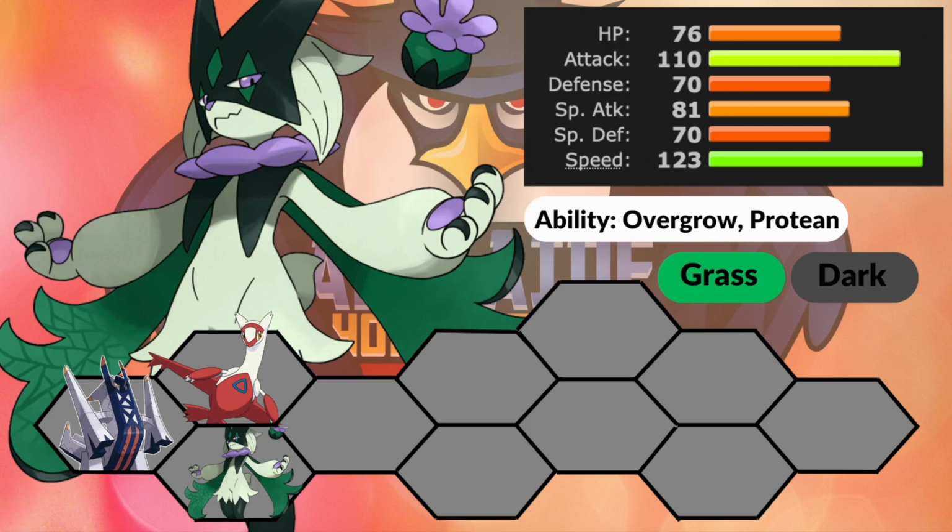And also with this Indigo Disk, it does now get access to Triple Axel, which I think is actually really nice for it. And then obviously with its ability Protean, that can be really solid in getting the boosts and stuff, but you don't have to go Protean, can also go Overgrow, because in some cases it's better to not go Protean, of course. But yeah, I mean, this mon's pretty self-explanatory. It kind of gives me everything I need with this team.